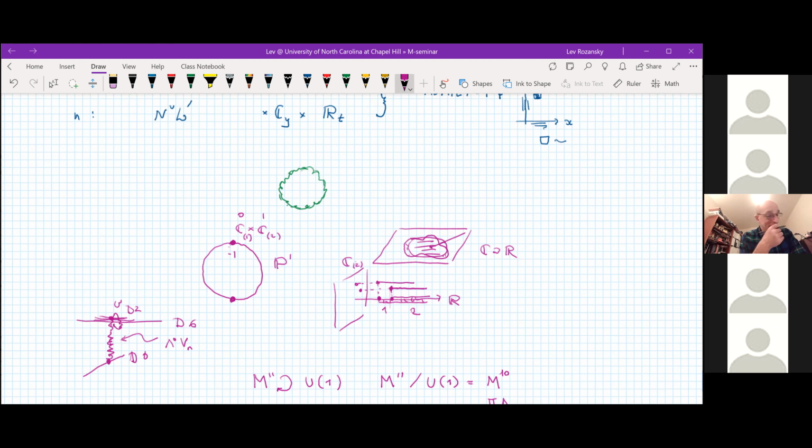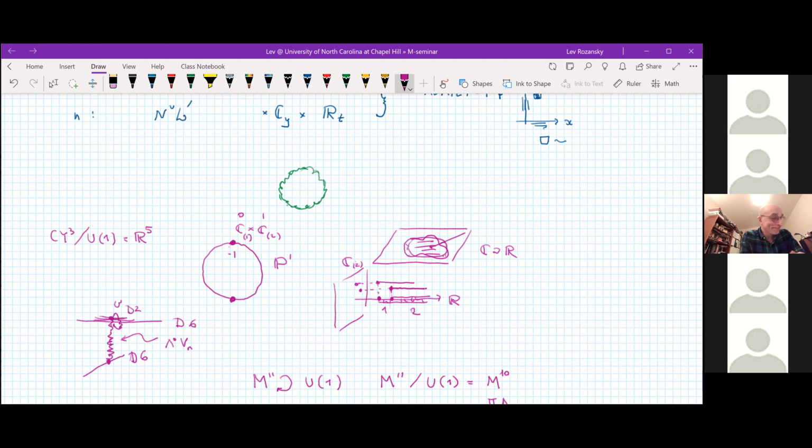I really don't like R5, which you have, but you say so. Okay, Tudor told me that if you take this resolved conifold and take the quotient by this U1, then you will get R5, he told me. Yeah, at least 6 minus 1 is 5. Yes, yes, of course. This I could figure out by myself.